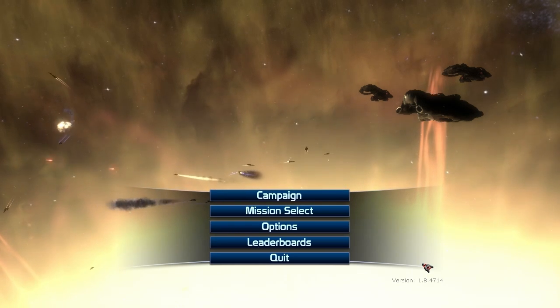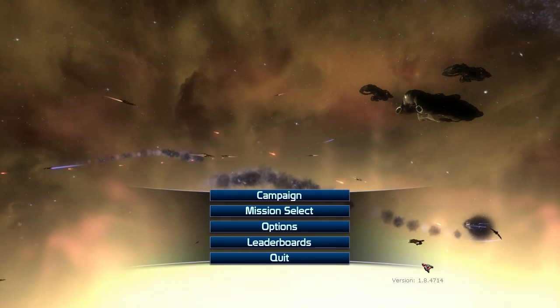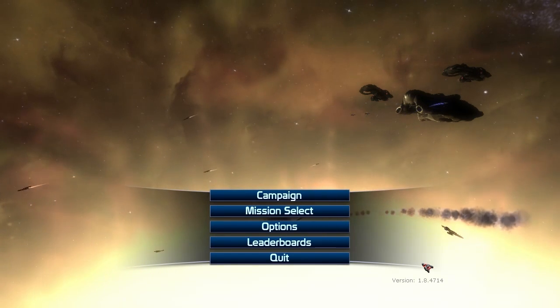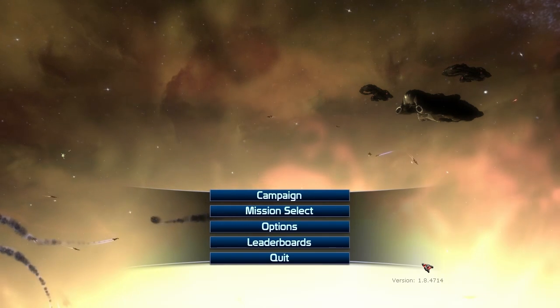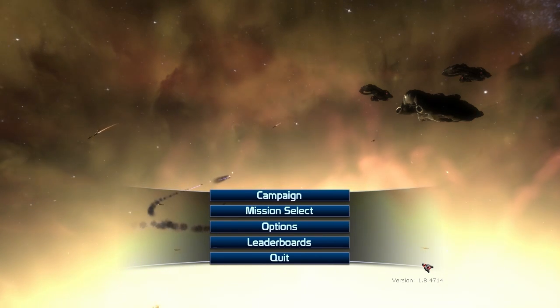WTF is Sol Exodus? Sol Exodus is a space combat game by a company called Seamless, and it aims to take inspiration from the space combat games of old, including, of course, Wing Commander, things like Starlancer, Freelancer, Free Space, and X-Wing vs. TIE Fighter. The question is, does it manage it?